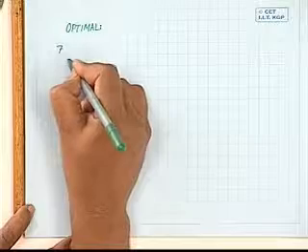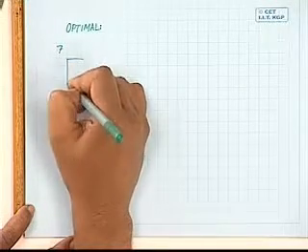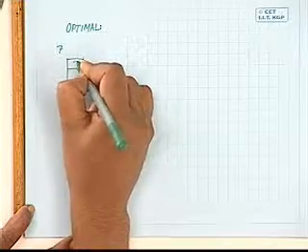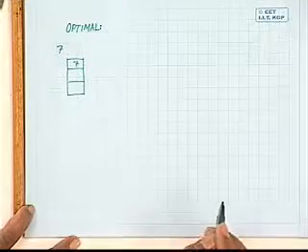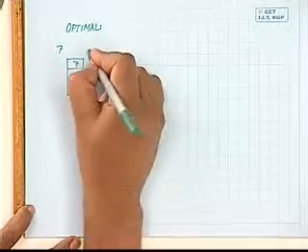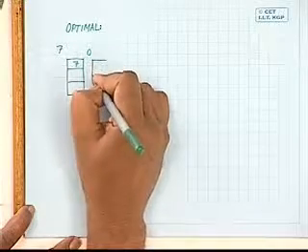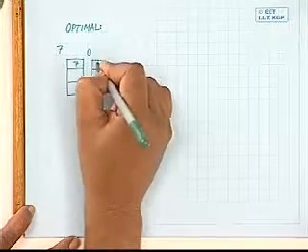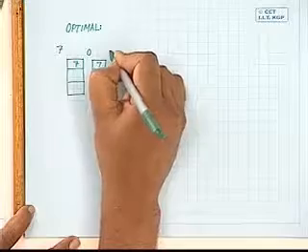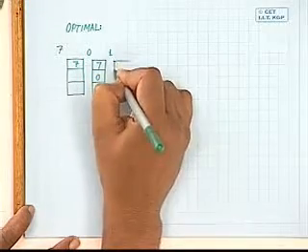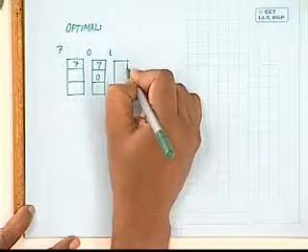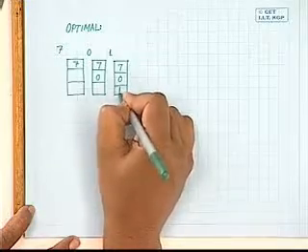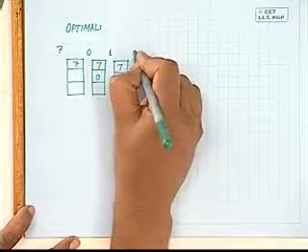Okay. So firstly, when this page 7 is referred, because page 7 does not exist in the main memory, there will be a page fault and 7 will be placed in the main memory. Then 0 is referred, again 0 will be placed in the main memory. Next, 1 is referred, again 1 will be placed in the main memory. Okay. Next time 2 is referred.